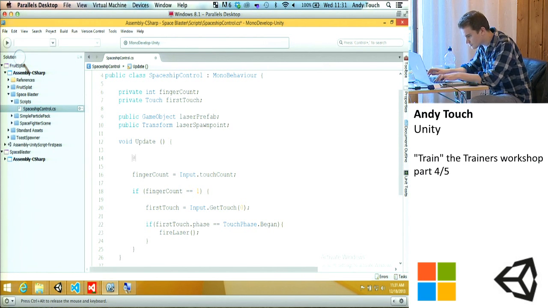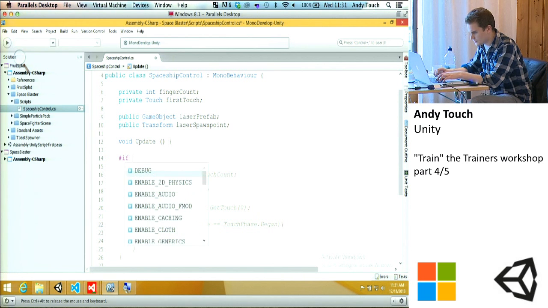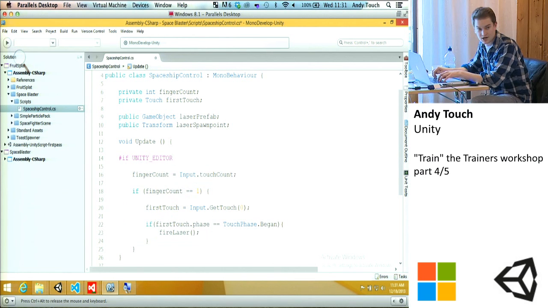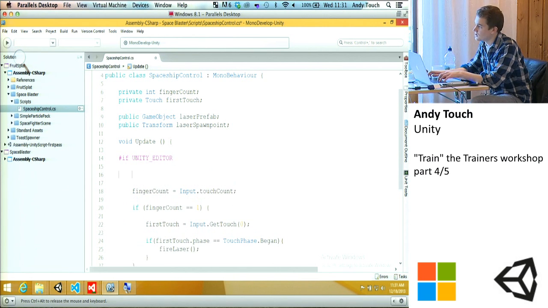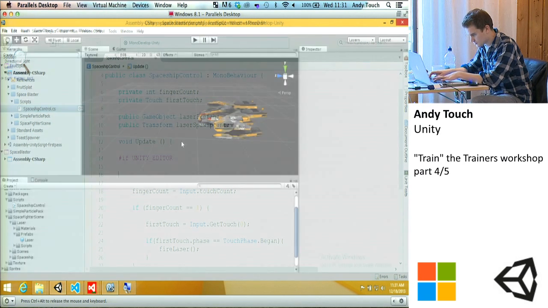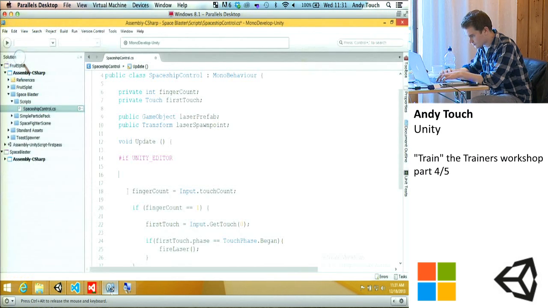So use a hashtag, define, oh, it actually goes if. Then we say what version we want to include this in. So we want to write Unity editor, because we're going to be running this in the Unity editor. Then we need to end it, so we get the hashtag and then end if.